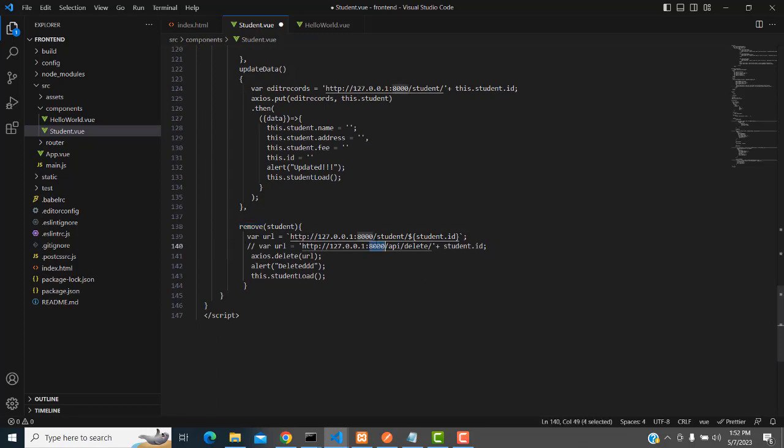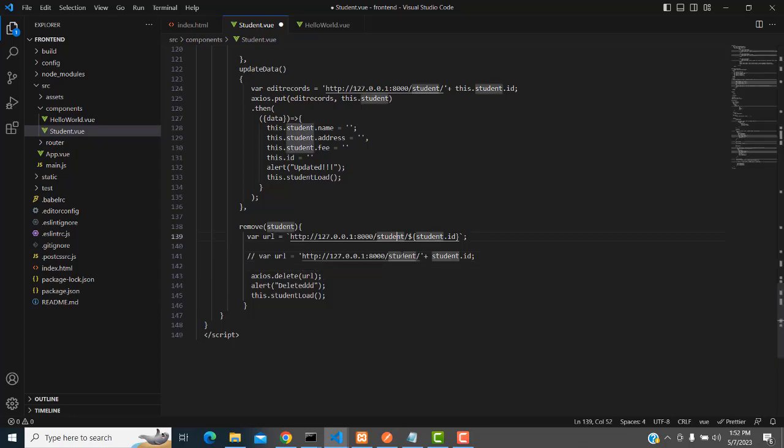This goes to the remove function, and then to the particular API. Here I have typed the API correctly. I am giving it here also. You can use both ways, this way or this way. That's why I commented one out. It depends on your choice. I have enabled this way and commented the other, so we have used these two ways.